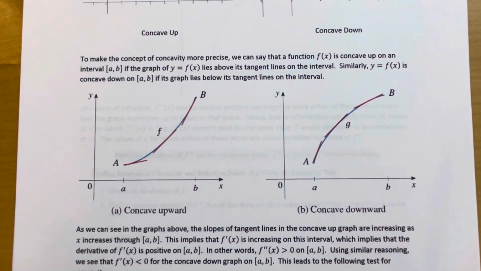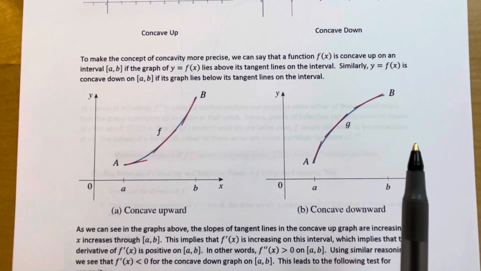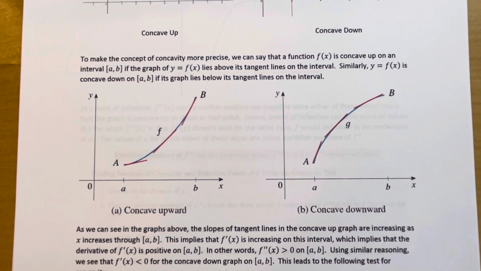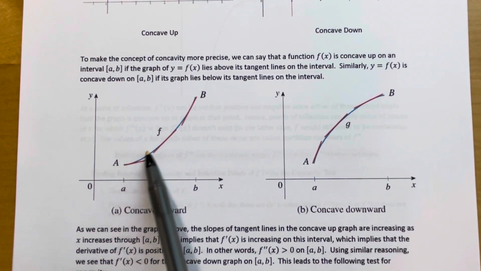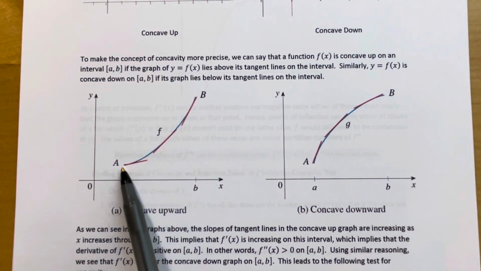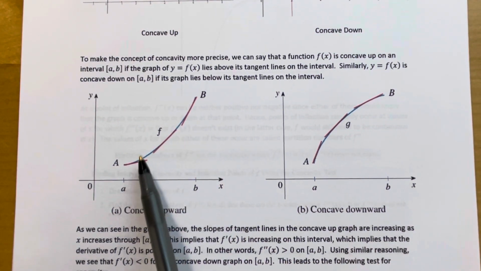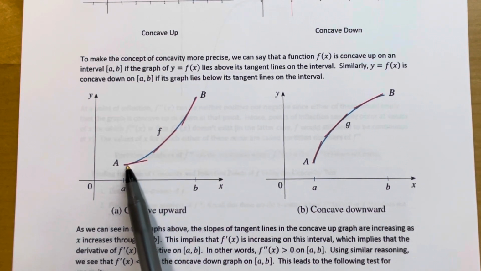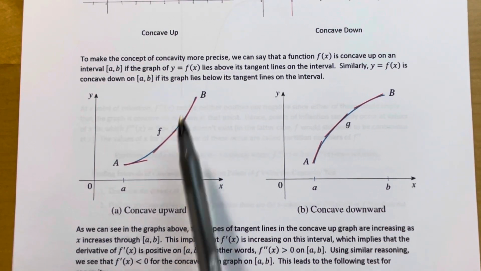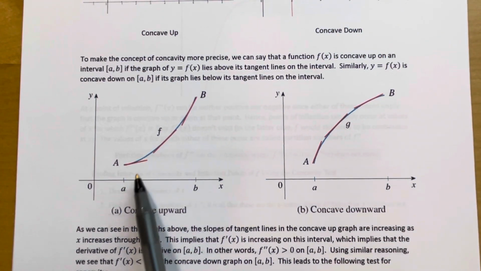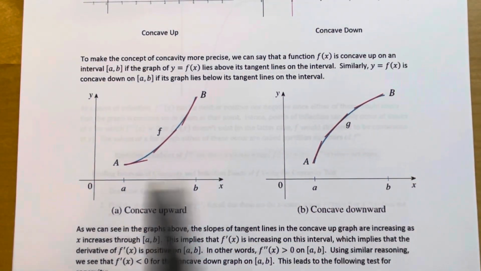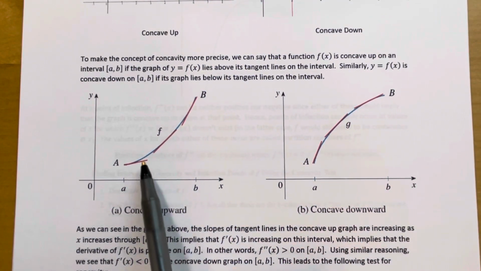So we can think of the second derivative as the rate of change in the first derivative. And we use rates of change to determine whether a function is increasing or decreasing, things like that. So if you think about this first image right here, looking at these tangent lines, the first derivative, f prime, is going to give me the slope of these tangent lines. But you can see from the picture that as I go from A to B, the slopes of these tangent lines are all positive, at least in this picture. That's not the case in every concave up picture, but they're at least positive here.